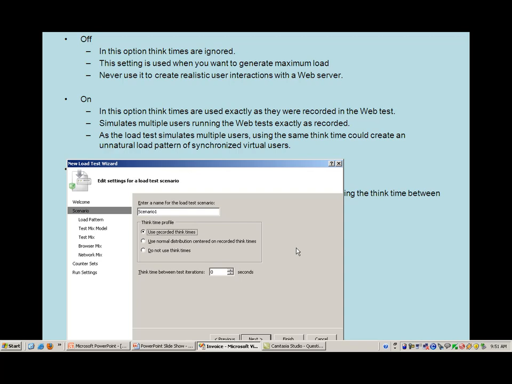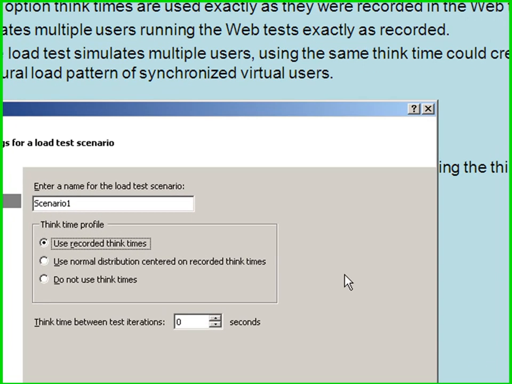So it generates a very unnatural load pattern with very synchronized virtual users. Because of this, it doesn't really generate a realistic load test. So you can use this option when you want to generate a very unnatural load pattern, but in case you want a realistic load pattern, it should be avoided.